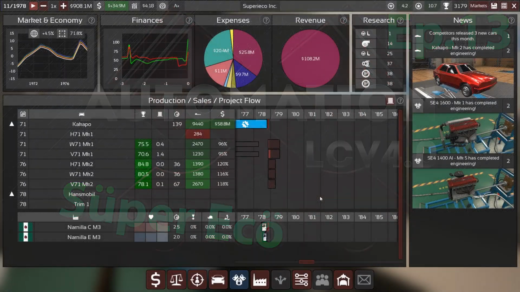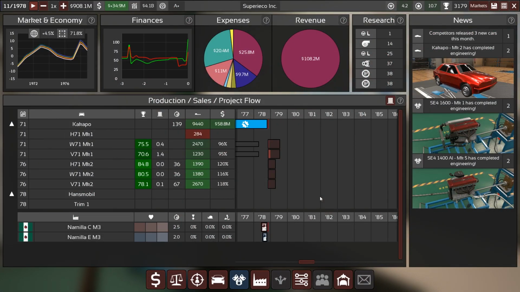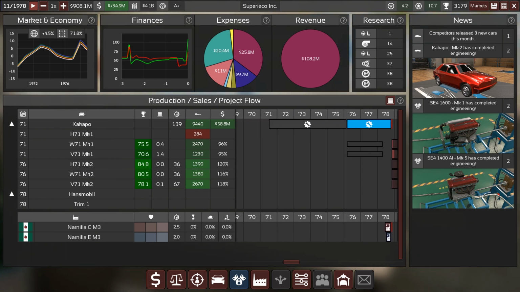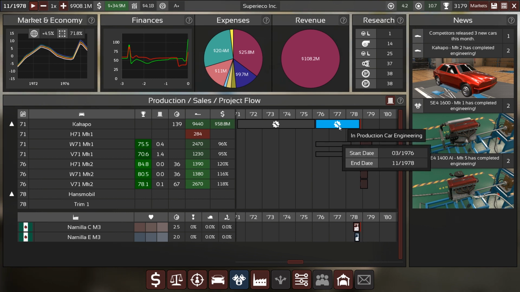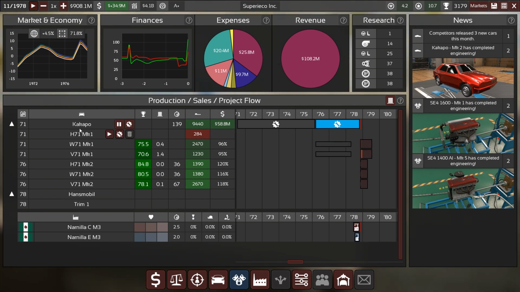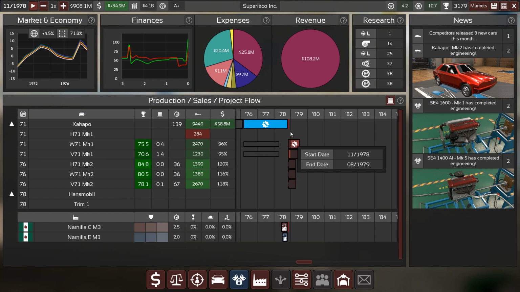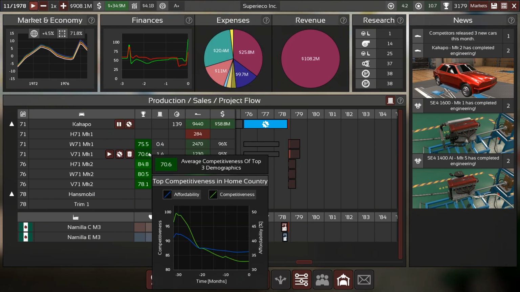Hey guys, this is Kirop speaking, and today we are back in Automation with the Lite Campaign v4.0 Let's Play with Superieco Incorporated, and of course Dr. Hans-Dieter Krause. From the looks of it, we have just released our very first facelift of the Cacapo, and that means we are getting big bucks, because our old model is also still selling.